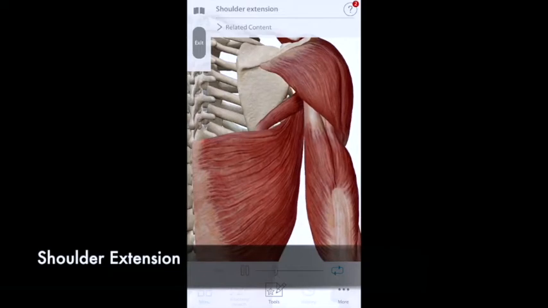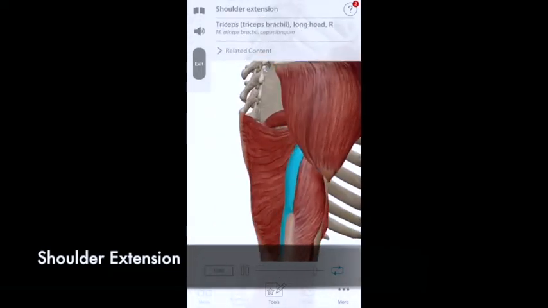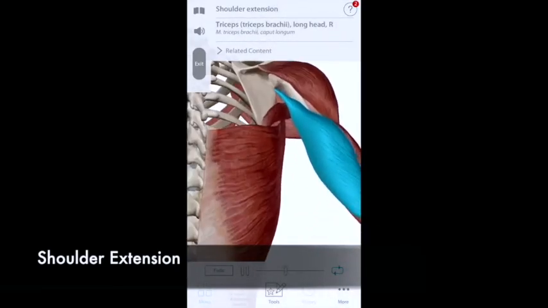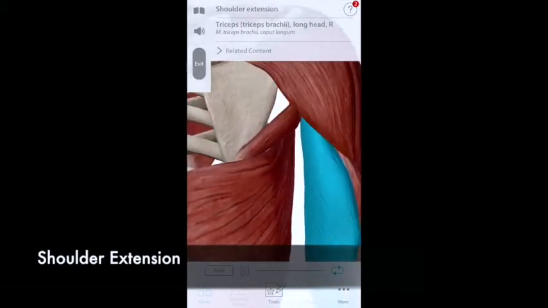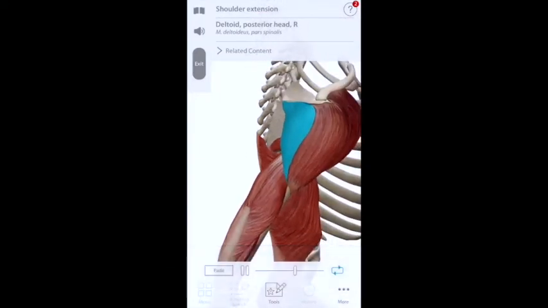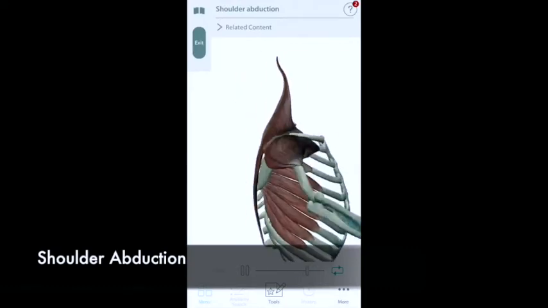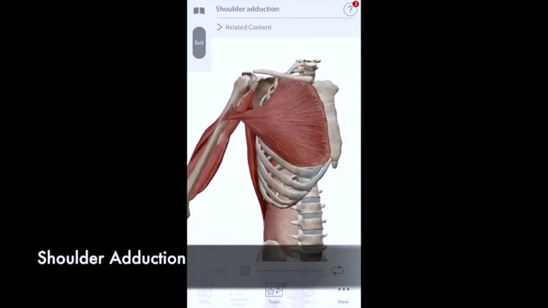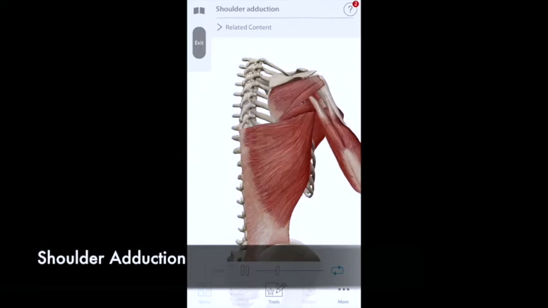Meanwhile, the muscles that are spanning the posterior surface of that joint are causing this extension movement, right? Your posterior delts, your triceps brachii, right, are causing this movement in the posterior plane right there. That is the shoulder extension. Also around the shoulder joint, those muscles spanning the lateral surface are causing abduction, whereas muscles on the medial surface will be causing the movement of adduction.